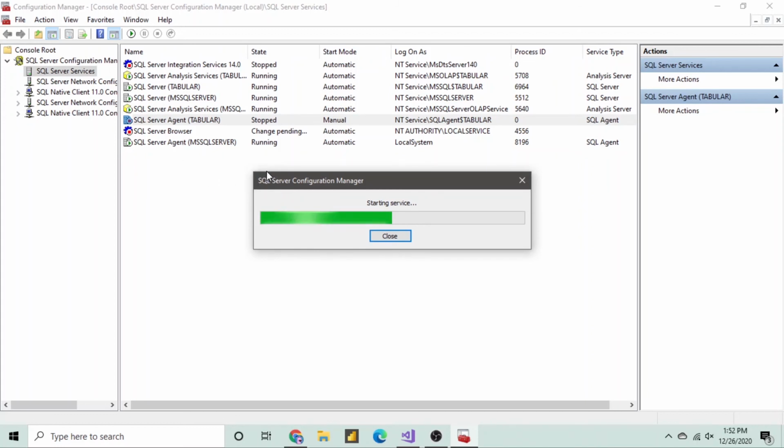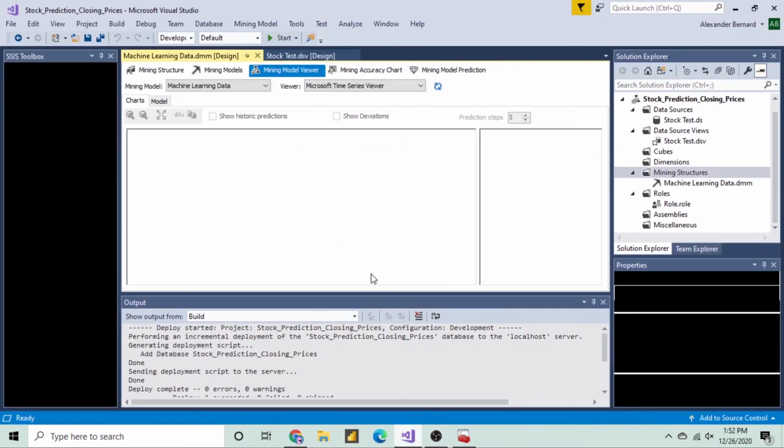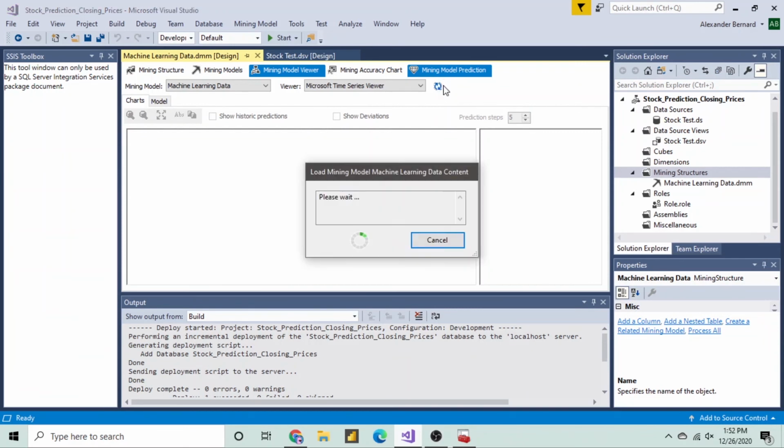After I enabled the SQL Server Agent for the tabular engine or the tabular database, everything seemed to work fine. And that's another big lesson with this project. When you have all the steps and everything planned out, there are going to be problems along the road, and it's really all about figuring out what is causing the problems and how to fix them as well.